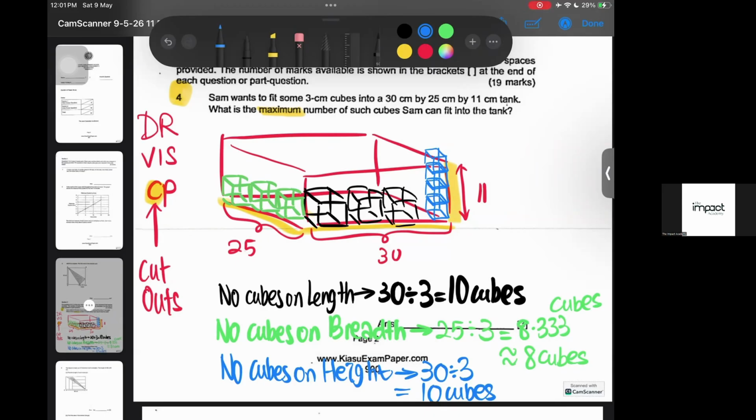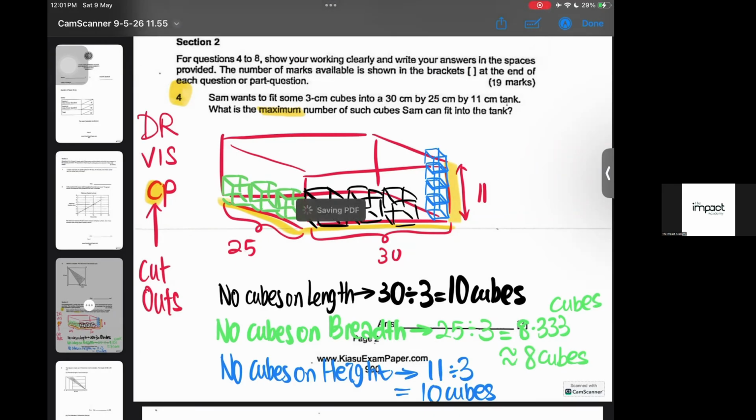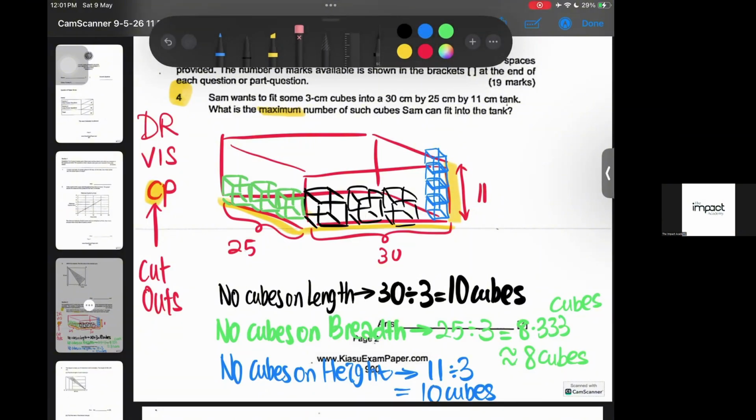Is it true? Wrong, why 30? It should be 11, right? 11 is the height. It's not 30, I don't even know where I got 30 from. Okay, so then you can only put how many? 3 point something, right? Not enough space. Yeah, 3.66667. Correct. So I know already, I can put 3 cubes.